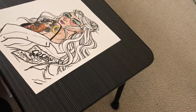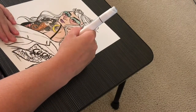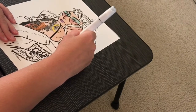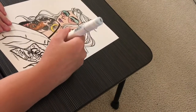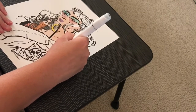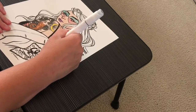Okay, so first for our base, BG01, which is blue-gray 1. Ta-da! So we're going to use the chisel tip. Now, just as a warning, I'm not as good with bigger spaces in the chisel tip, but it's a lot easier with marker paper than it is with Create Space paper, because it doesn't, like I said earlier, soak up the ink, so you don't have to hurry up before it dries so it doesn't look all weird, like Flight of the Bumblebee.